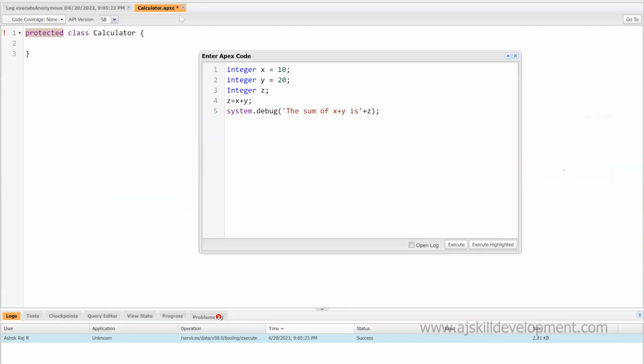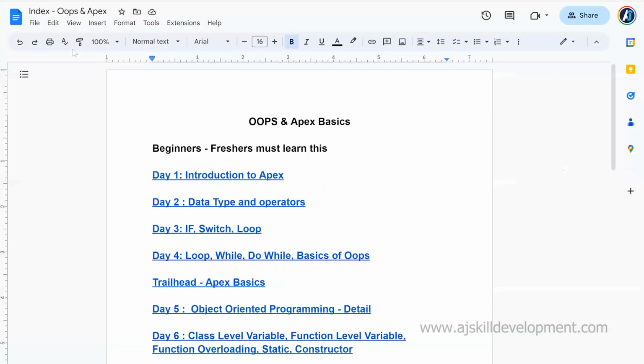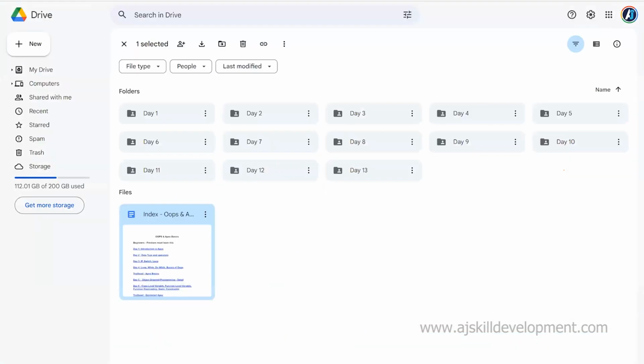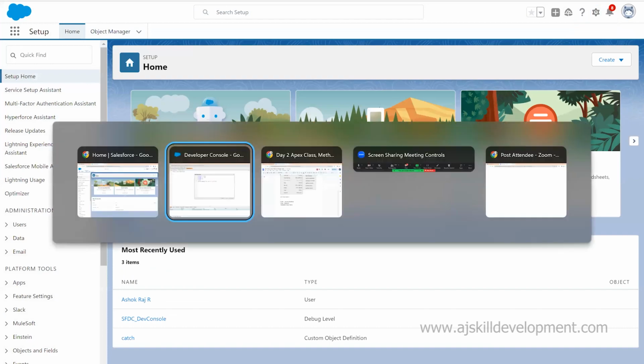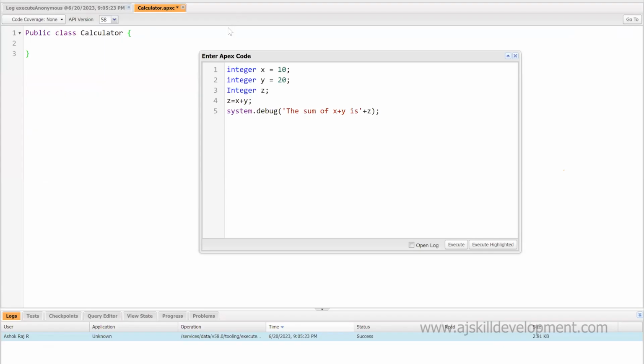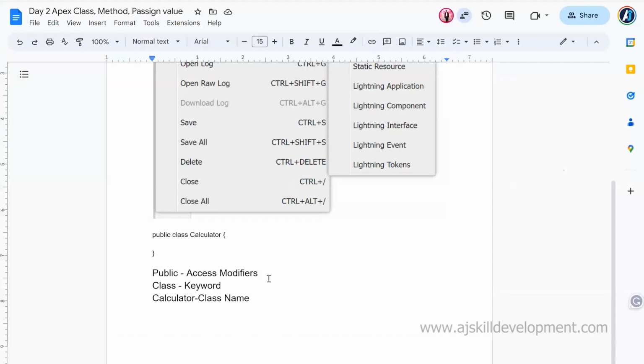But as of now, let's understand public, and there is one more thing available called global. So what is this public, private, protected, global, and all? Nothing but an access modifier. This defines who can access the class and from where they can access. So that's it, okay? As of now, just understand this: public is nothing but an access modifier that decides who can access and from where can access.